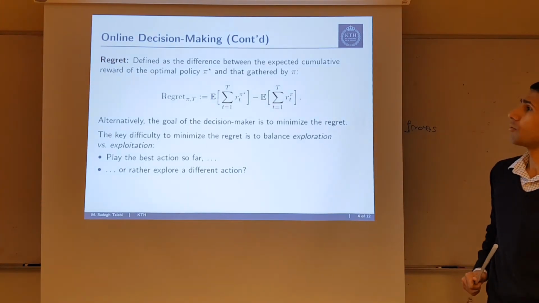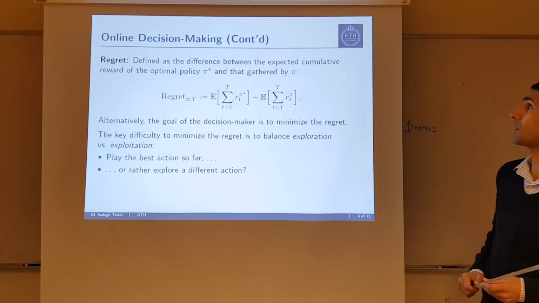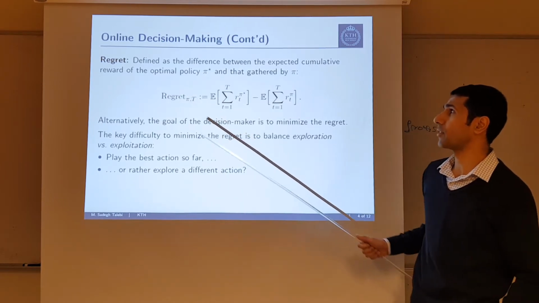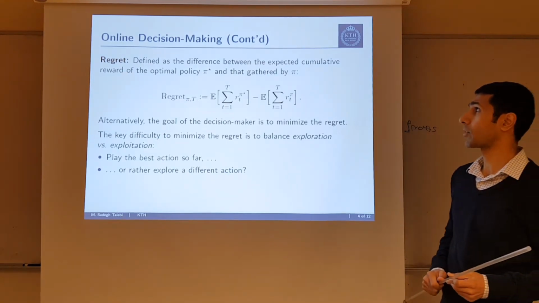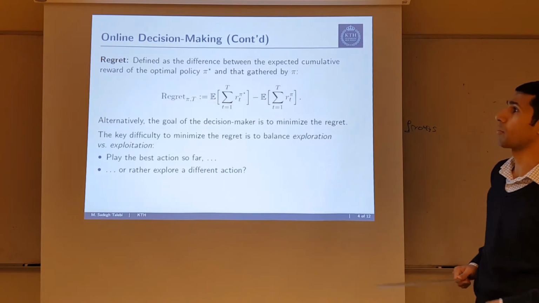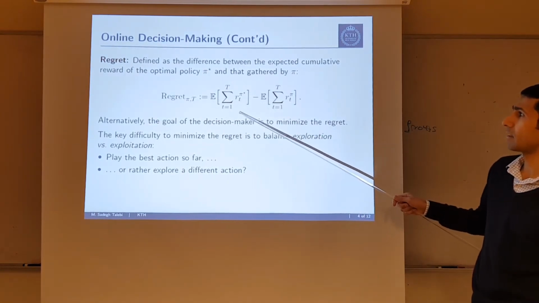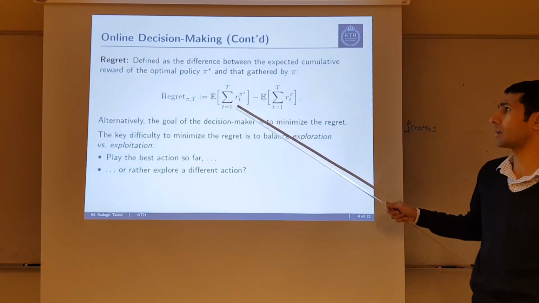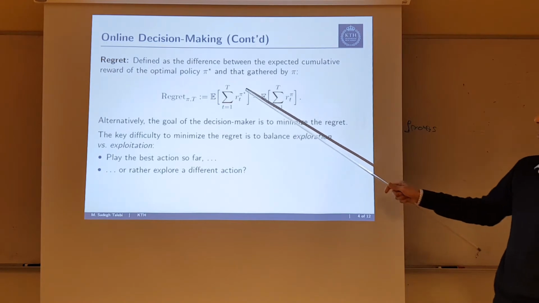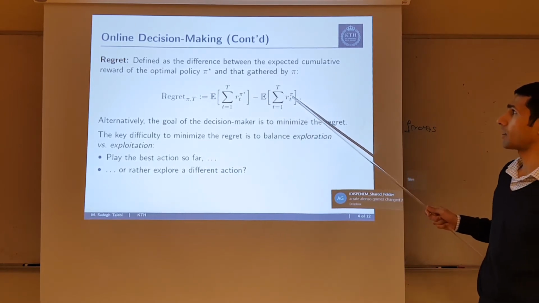Related to this general setup, we would like to introduce some performance metrics to assess the performance of the decision maker, or the performance of the policy the decision maker is using. One good performance metric is the notion of regret, which is defined as the difference between the expected cumulative reward of an optimal policy pi star and the cumulative reward generated by the policy pi employed by the decision maker. Formally, the regret of policy or algorithm pi up to time slot t is the expected reward obtained when you know the system entirely, all the dynamics and all the reward functions, and hence are able to compute an optimal policy, so this accumulated reward under an optimal policy, minus the reward that the decision maker could accumulate under policy pi.